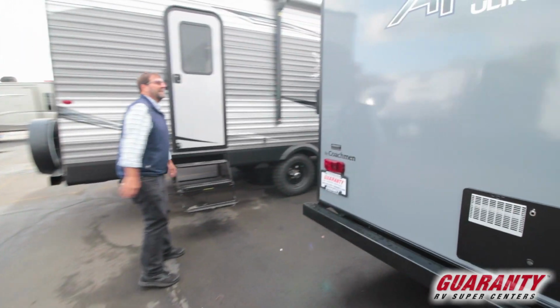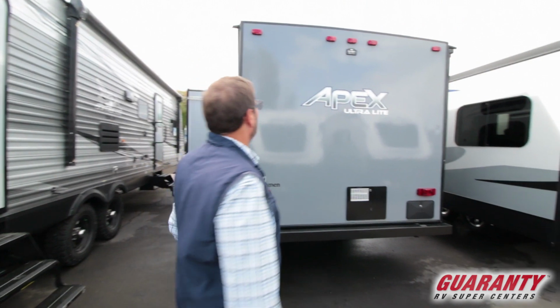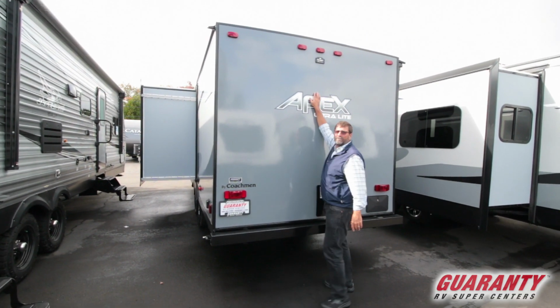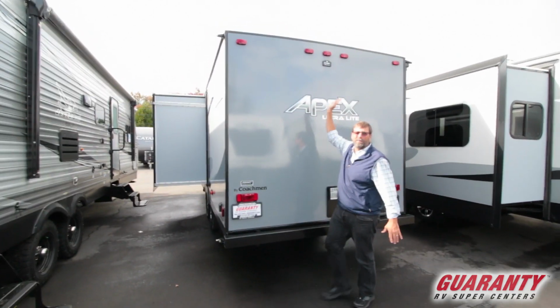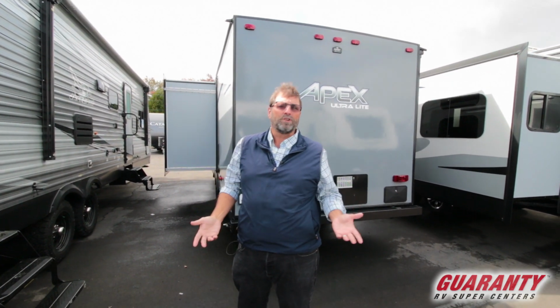Another thing that's really nice about this trailer is that it's pre-wired for a backup camera. So if you decide you want a backup camera on your trailer, this is all set up for it. We have a nice crown to the roof, so we have good water runoff. There's a lot more to show you in this trailer.